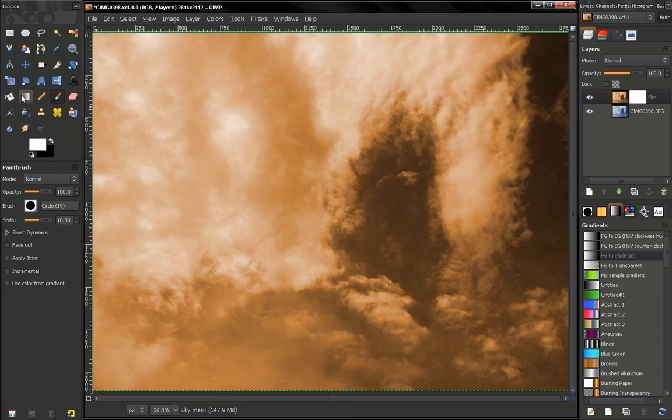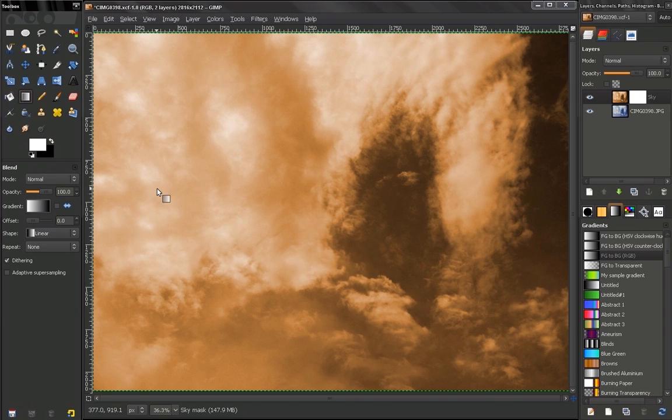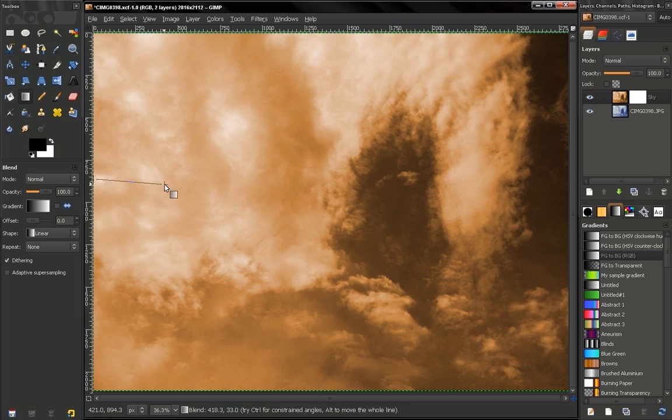For example, if we go back to this blend tool and let's use that. You see how I combined the two images together. Here where it's black, you see the image below, and here where it's white, you see the image above. So you can use these layer masks and this swapping option here.